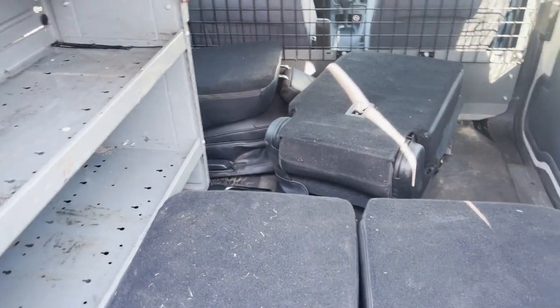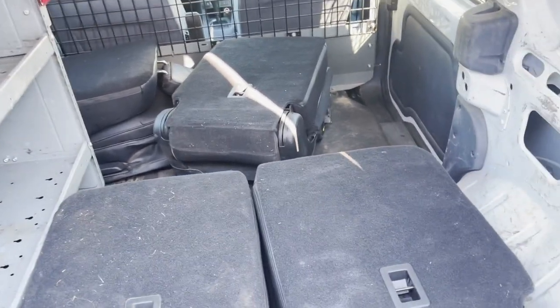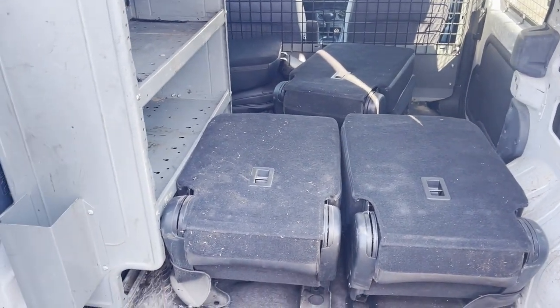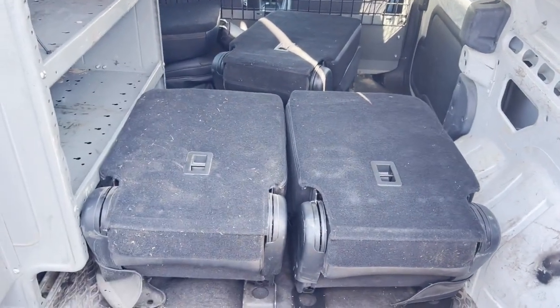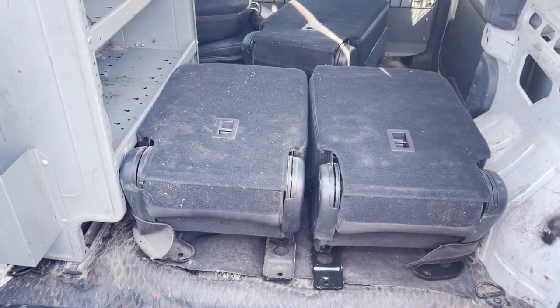But the stupid Humvees already come with them. So I just got the right and left. Now, the good thing about these seats is they range in price. There were a couple different guys on there. One was $30 per seat, and the other guy was $50 per seat. The guy with $50 per seat was next to me, and it didn't equal up to more of a drive. So I went with him.